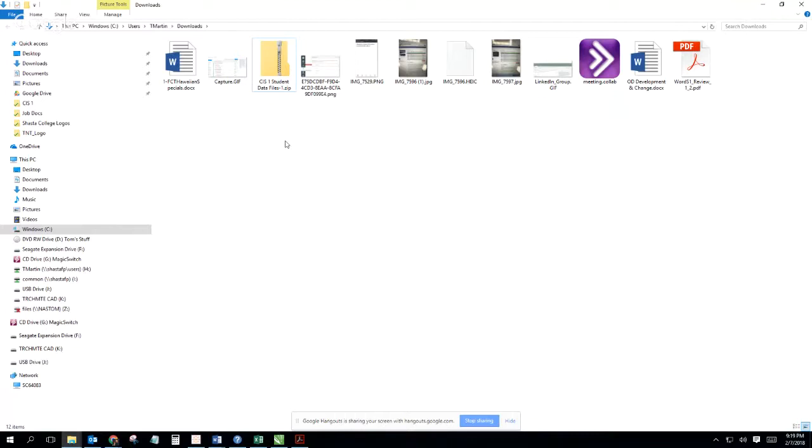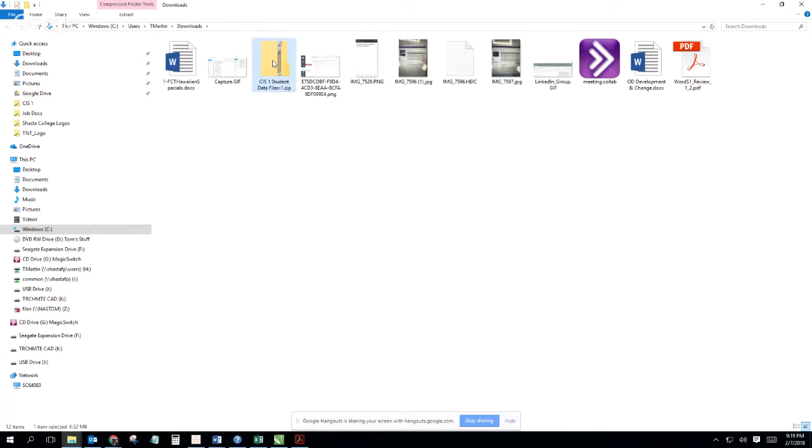So that's what a compressed file does. Okay, so we're going to click on the compressed file, and you'll notice for me in Windows 10, I have a new tab that comes up right here. So watch, I'm not clicking on it, but now when I click on that folder, it says extract up here.